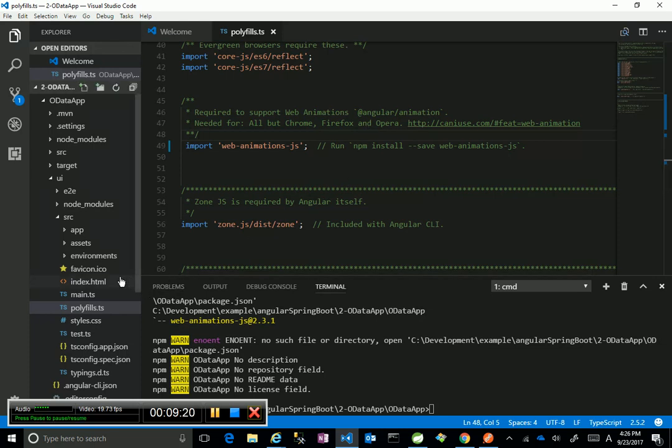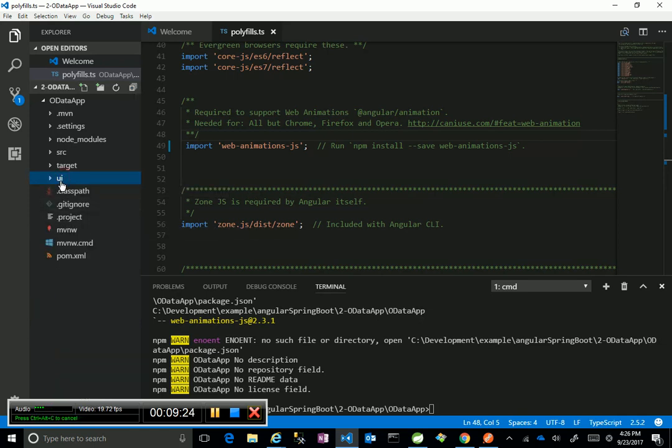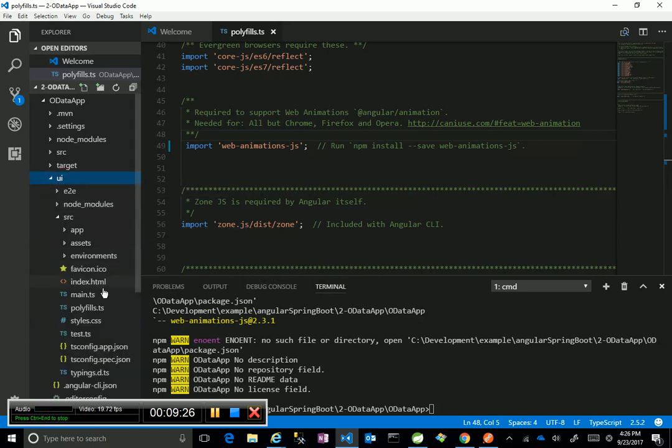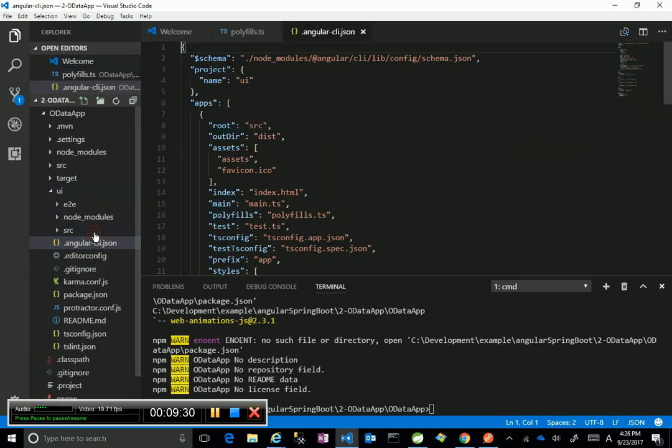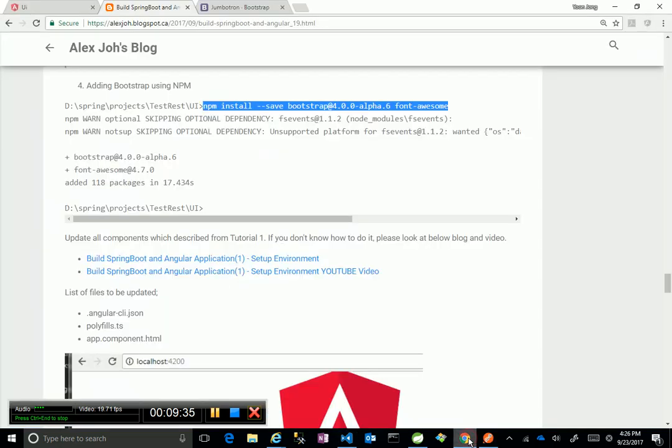Next, I need to add the style sheet for Bootstrap. I need to go back to the root and open the Angular CLI file, and add one more line here.